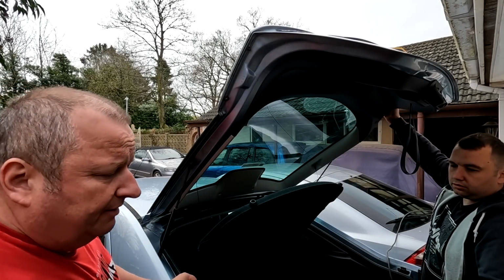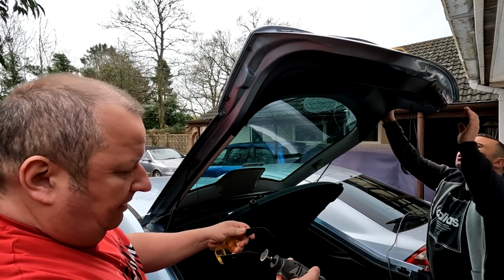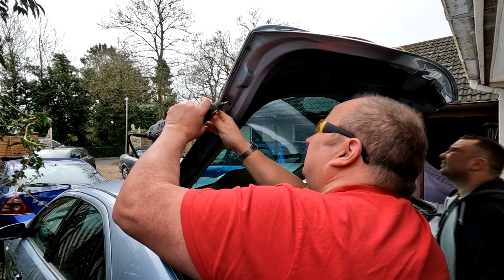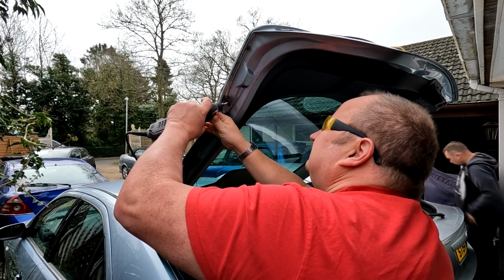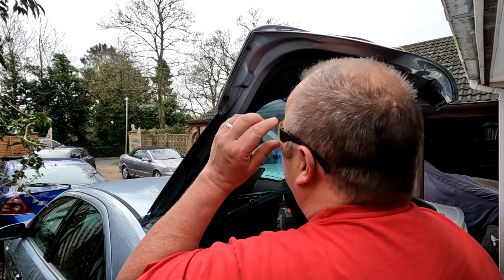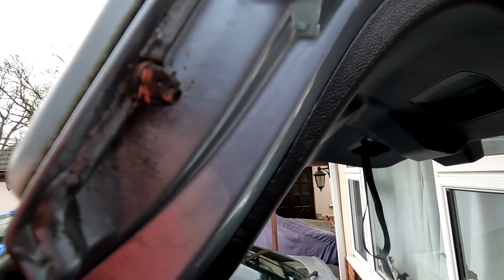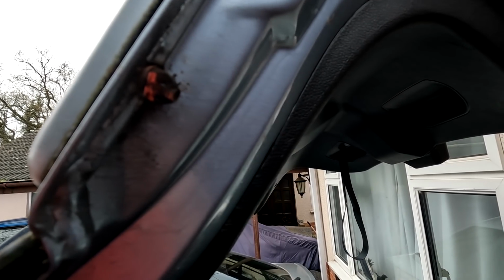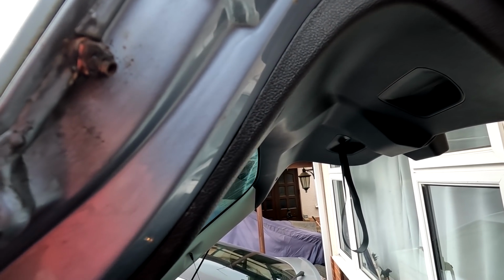Right, let's have a go at cutting this off, folks. Got a little Dremel here. I've literally just chopped down one side of it, and hopefully now that'll give enough tension off of the nut to be able to pull the thing off. So we'll give it a go.